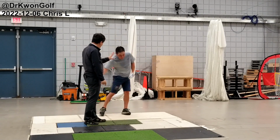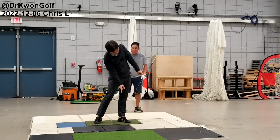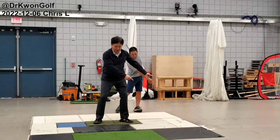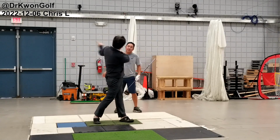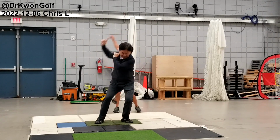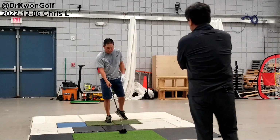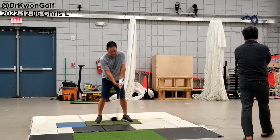And then your head will turn less. If you have active leg action here, push, then naturally your body posture is like this, and your gaze should be on the ball. But because you go here and then try to turn a lot, that's why the head goes first and you're turning here. But again, drop to the left side and then push and then swing. So stage three. Yeah, if you can use the left leg in the downswing, then your swing will be really good.